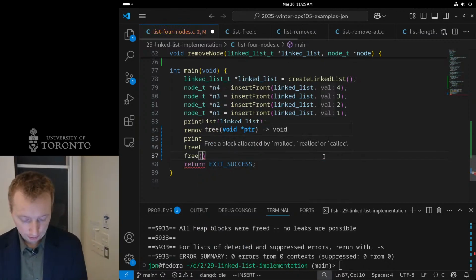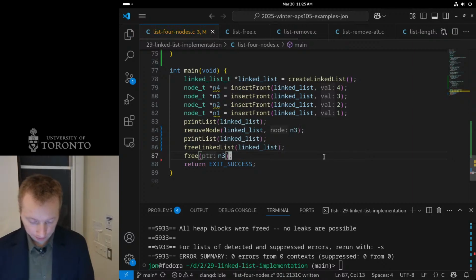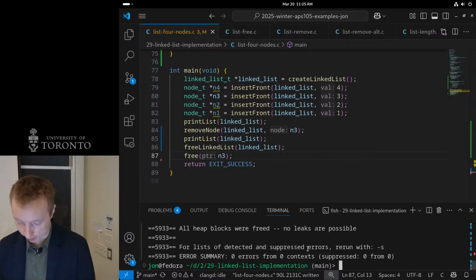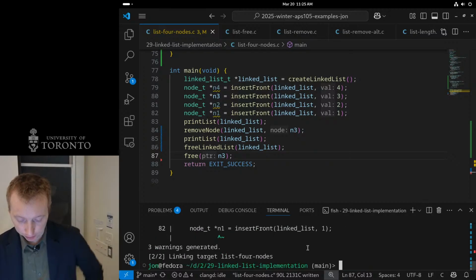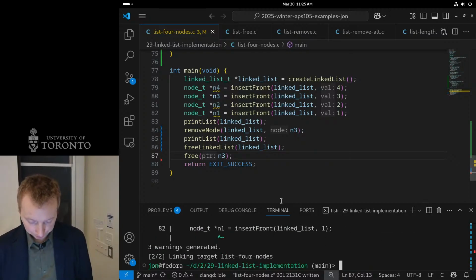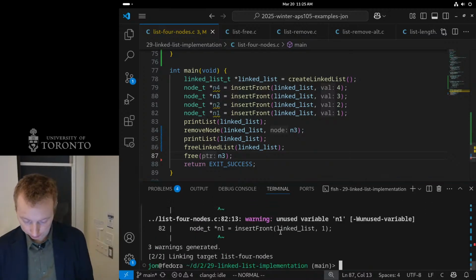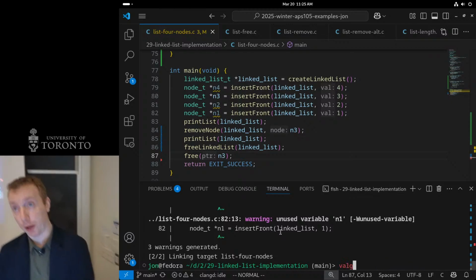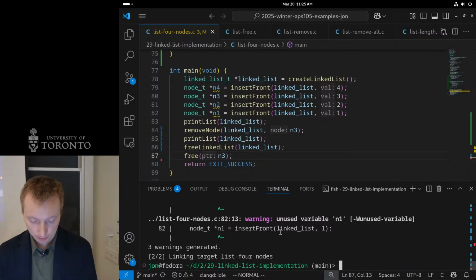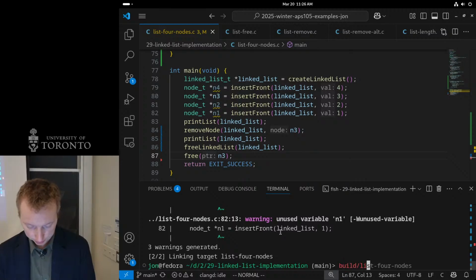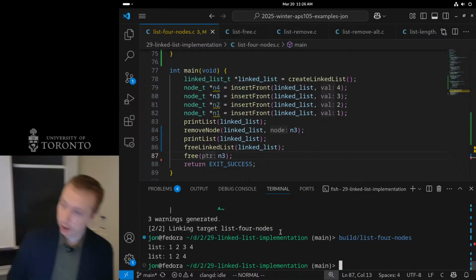So I would have to make sure that I manually free node 3, because it's not connected in the list, if I want to free everything. So if I do this and compile it, I'll just get warnings that I have unused variables, which is fine for now. So now if I run it, hey, it seems to work.